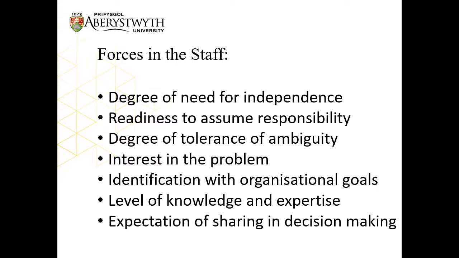Degree of tolerance of ambiguity is another important aspect, which is similar to the first point I made about whether somebody wants to be told what to do or to attempt to make a decision themselves. Some people have a high tolerance of ambiguity, of uncertainty, and find that a challenge. They find it something interesting, a challenge they wish to rise to. Others really dislike that kind of thing and want a high degree of clarity.